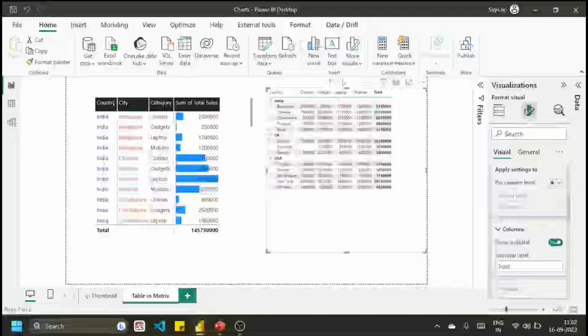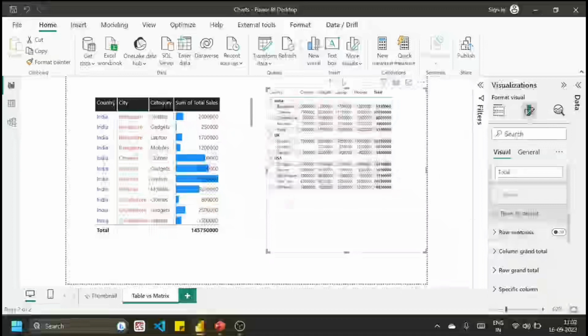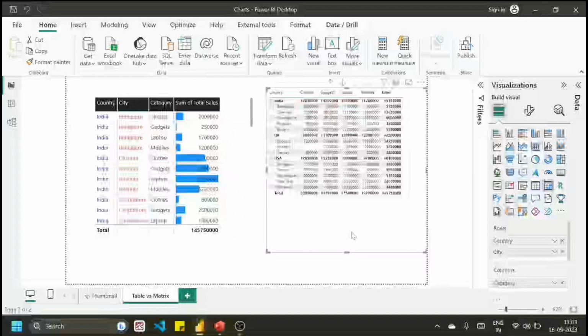Okay, and then when I enable the row subtotal it will appear here. The purpose of this subtotal is, suppose user wants to know the total sales for that particular category cloth, then they simply check that total at the end. Okay, 33.9 something, and they want to understand the total sales for that particular category cloth for the country India, then they can simply see here the first cell, 1285 multiple zeros, right?